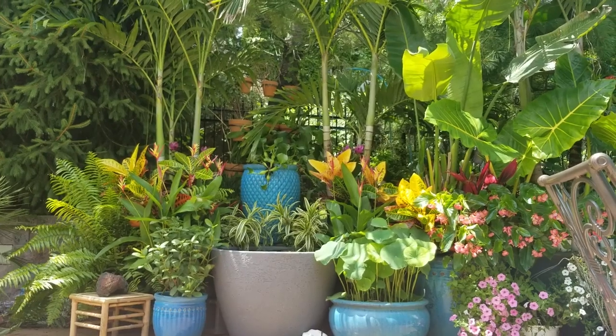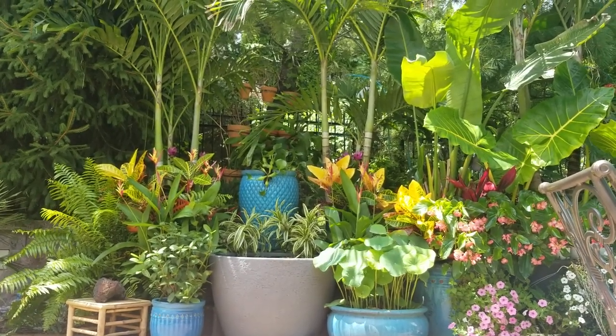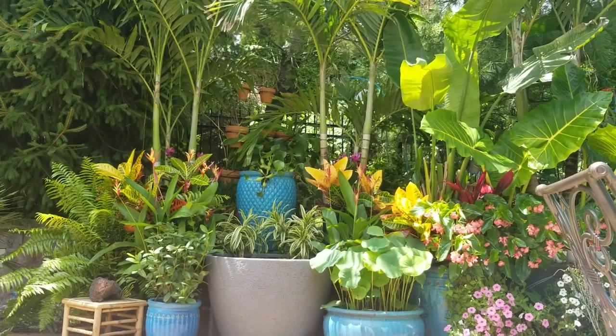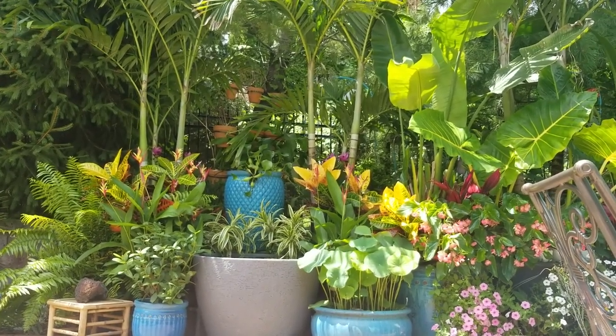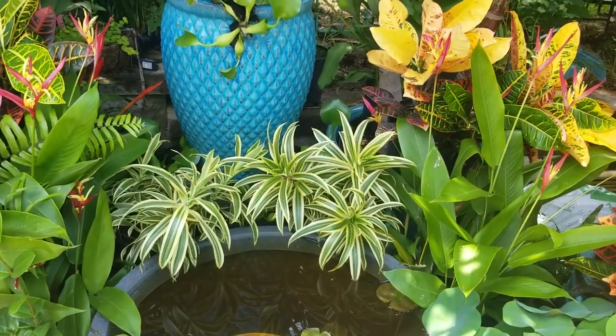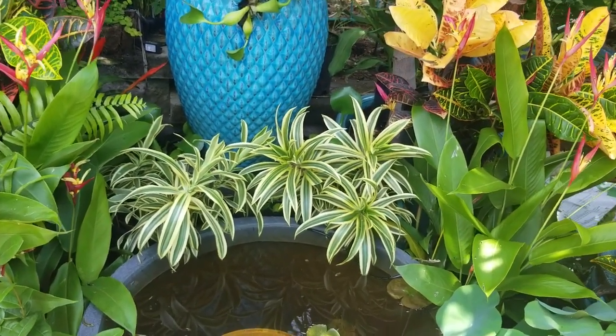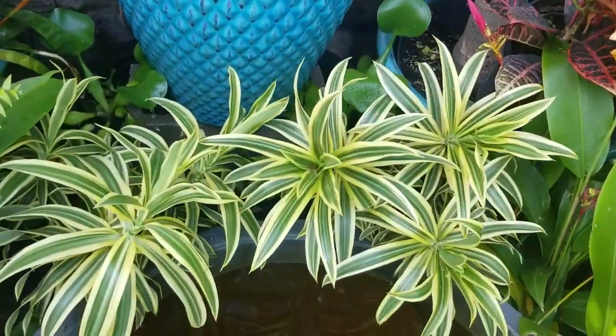My intent was for it to look planned, but not so much to the point that it was overly formal, and I want things to be somewhat naturalized so that even though it's intentional, it looks like it's been around for a long time. A big part of how I was doing this was I wanted to make sure it looks really nice at nighttime. That's when I'm the most active outside. I like to be out here at nighttime.